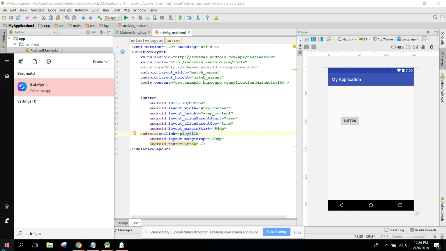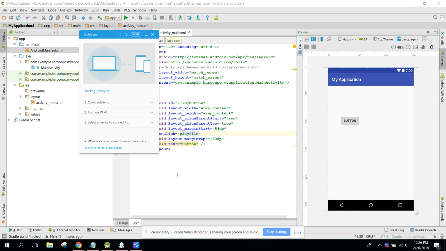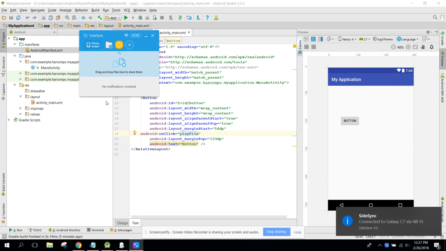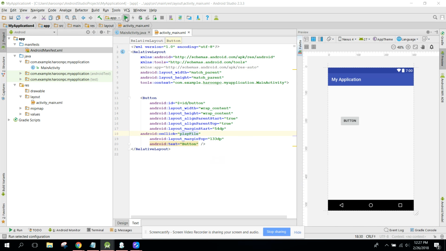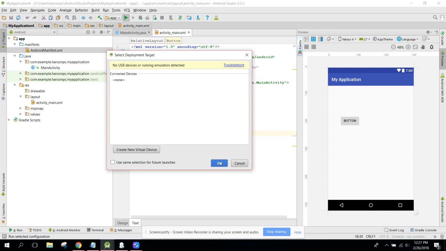Let me open the sync application. Alright, now my phone is connected, so let's run it.